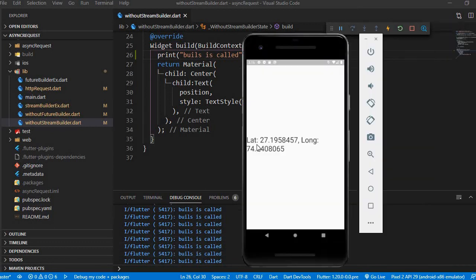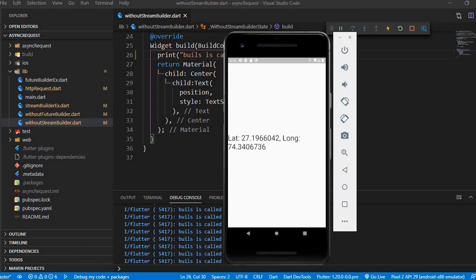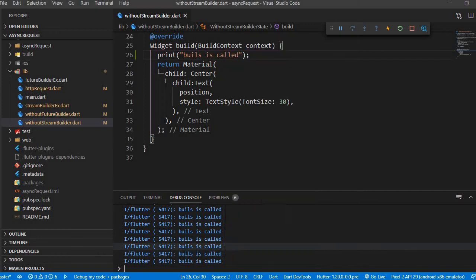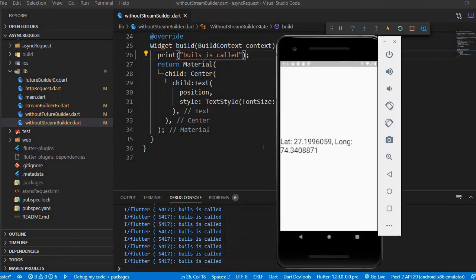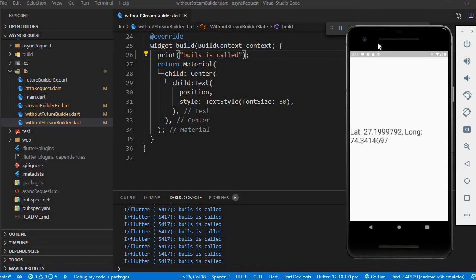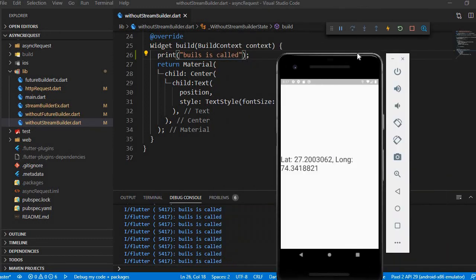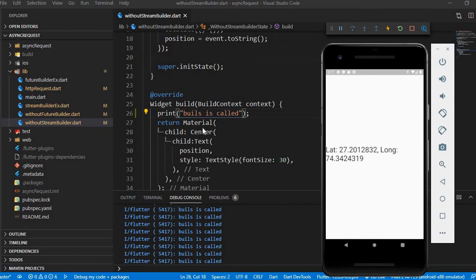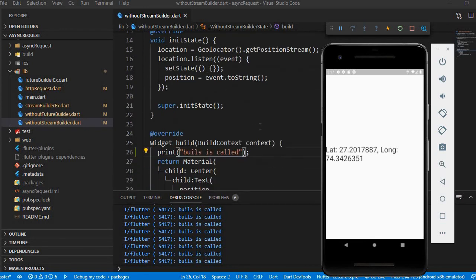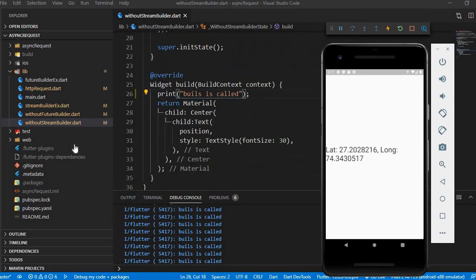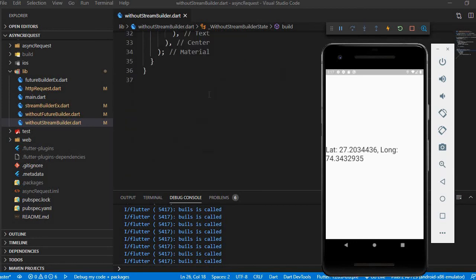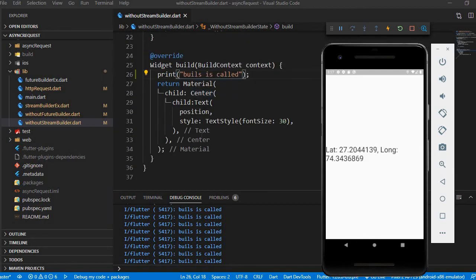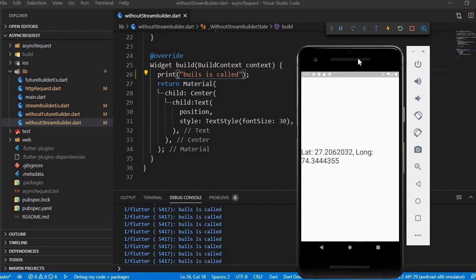The output is the same as with StreamBuilder, but as you can see, the build method is getting called again and again, which is not an efficient way of coding, and it will affect your battery life as well as hardware. So it's not a good way. You had better use StreamBuilders. You can always achieve the same results some other way, but try to use StreamBuilder and FutureBuilder. Those are the best way to do things.